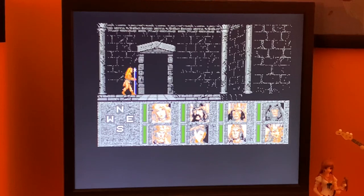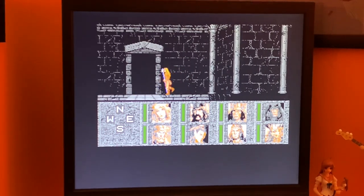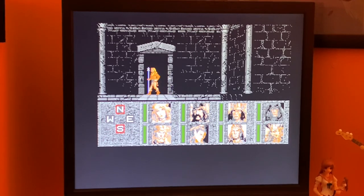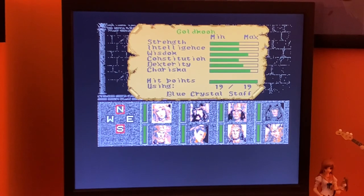Thankfully, this time it's not in monochrome. But my God, could you maybe have made the colours a little bit flatter? I'm walking, but what's going on? Why is it so slow? Okay, so I'm not enjoying that. So let's do... I think it's space on here to bring up the menu. So now we'll select our hero. So I want Tanis, so we'll pick Tanis.